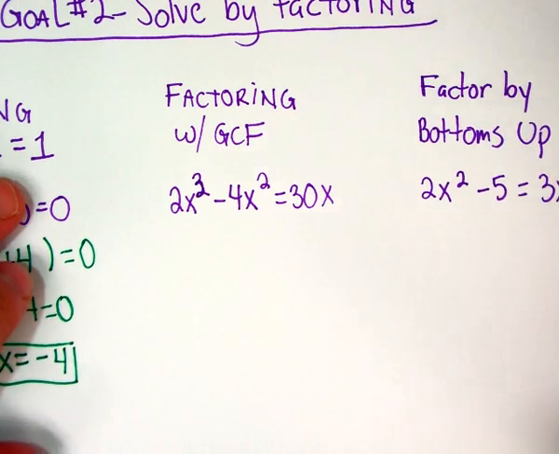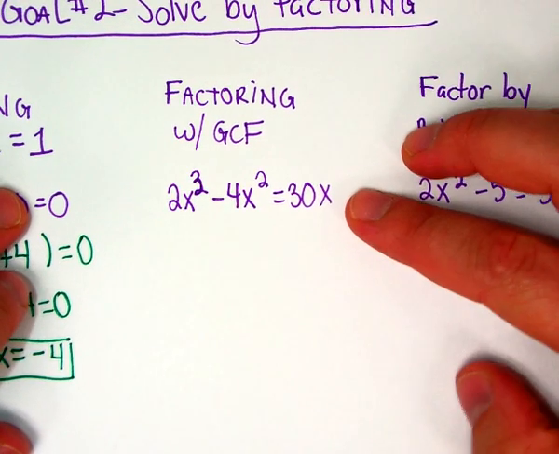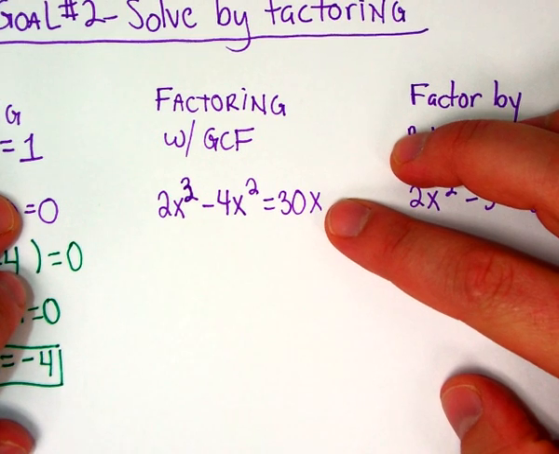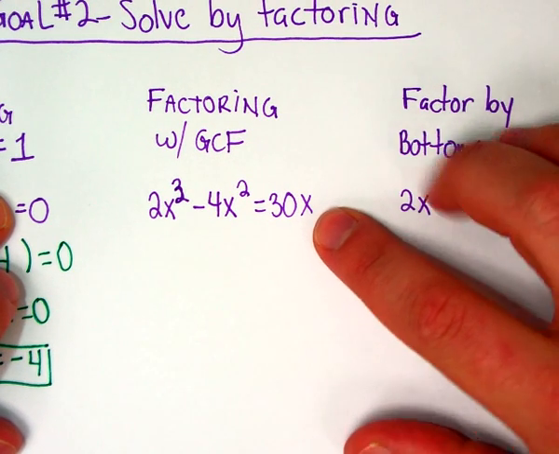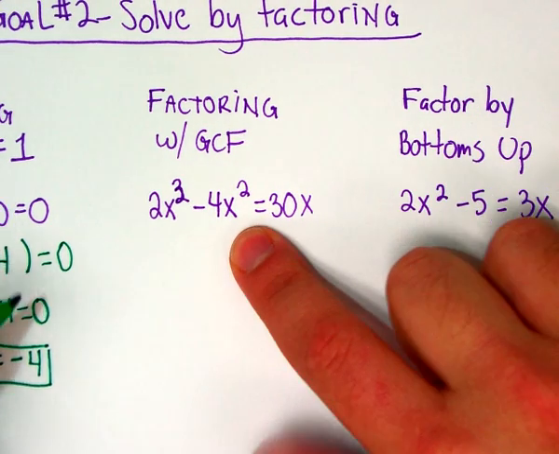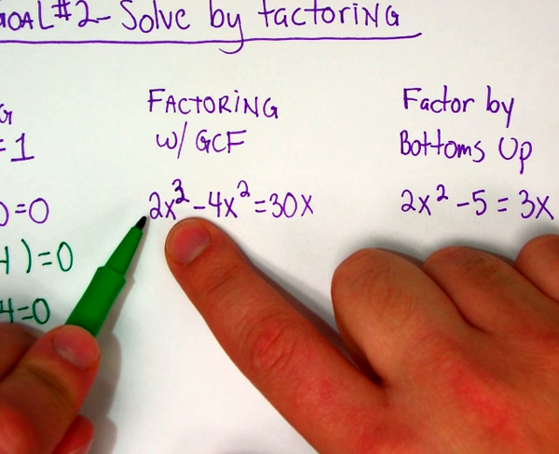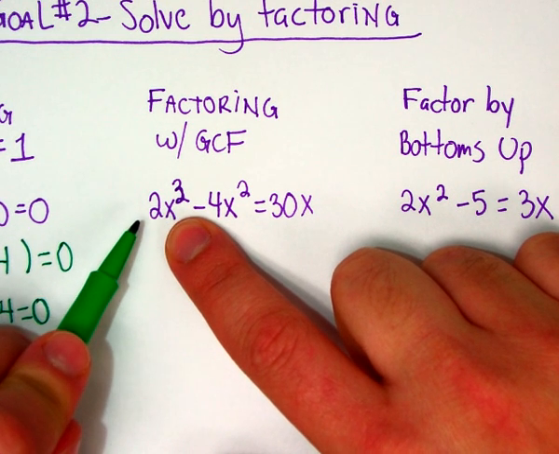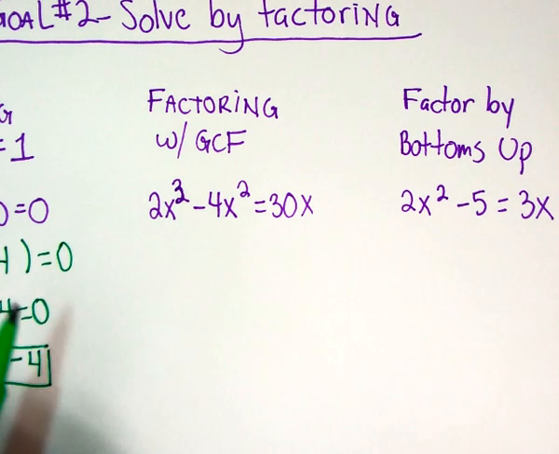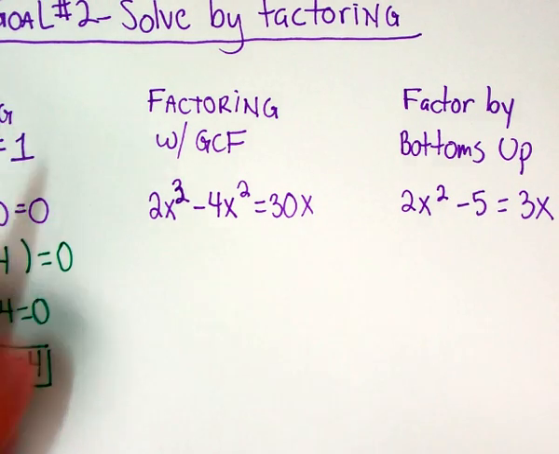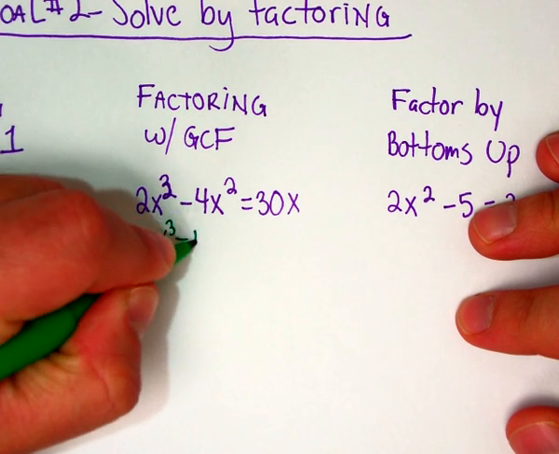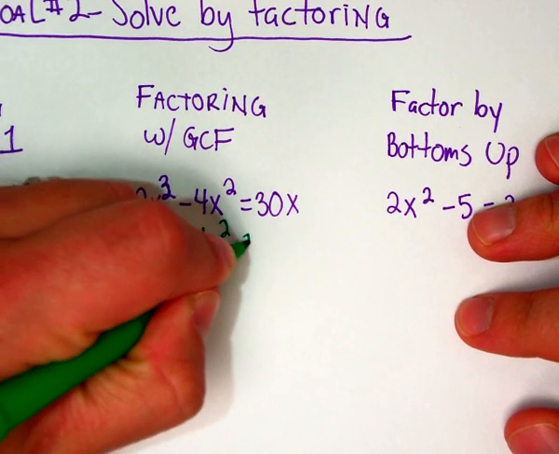Okay. When we're doing factoring with GCF, and you would recognize this by a problem that has greatest common factor, not every one of them will be this way. As I said previously, the first thing that has to be done is each one of these has to be equal to 0. So we need to take the 30x and move it over to the left side. Generally, when we're doing these, we want to try to keep the term that has the highest degree as a positive. If it were a negative, move it so you make it positive. It'll make your life easier and skip one of the steps later. So let's move the 30x over. That will change our problem to 20x cubed minus 4x squared minus 30x equals 0.